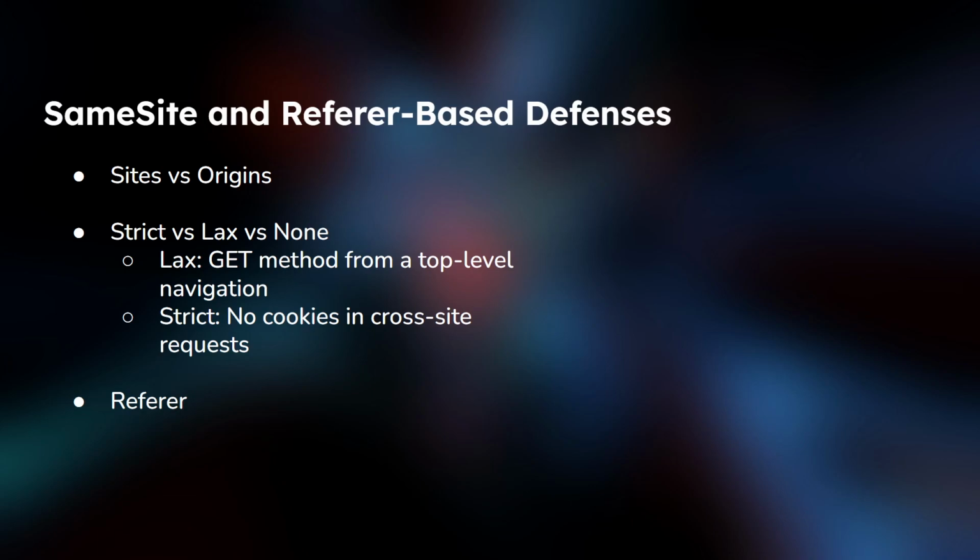And the restrictions that are set on these lax SameSite cookies are that the browser will only send cookies in cross-site requests if the request being triggered is using the GET method, and if the request came from a top-level navigation from the user. So this makes some of our CSRF attacks different. Because now it has to be a GET request, so all of the POST data in the body has to be in the URL now. And we're going to need to make sure that the user is doing some kind of top-level navigation to trigger it. So we might have to use some fancy on-mouse hover or somehow trick them into clicking on a submit button on our site.